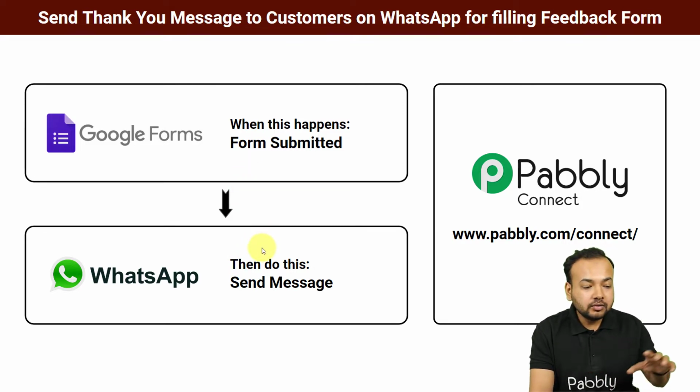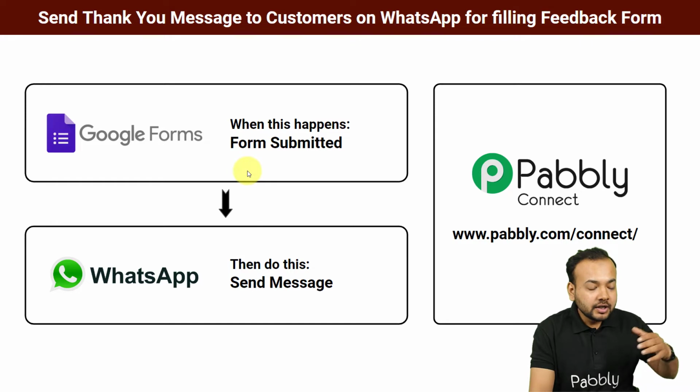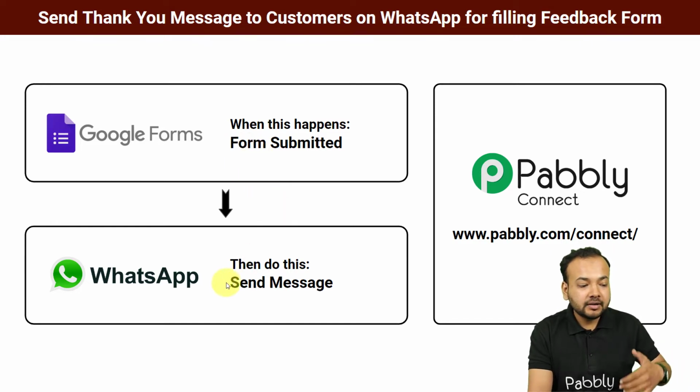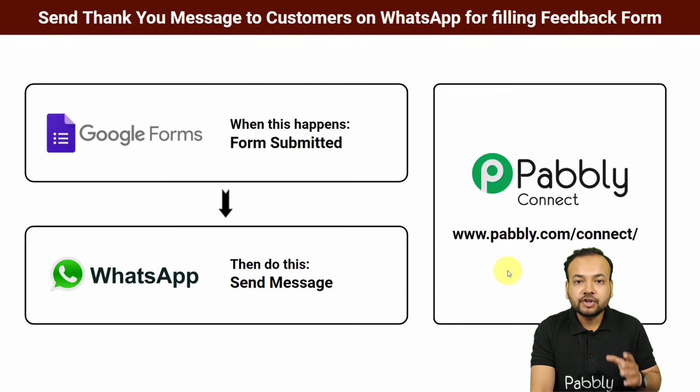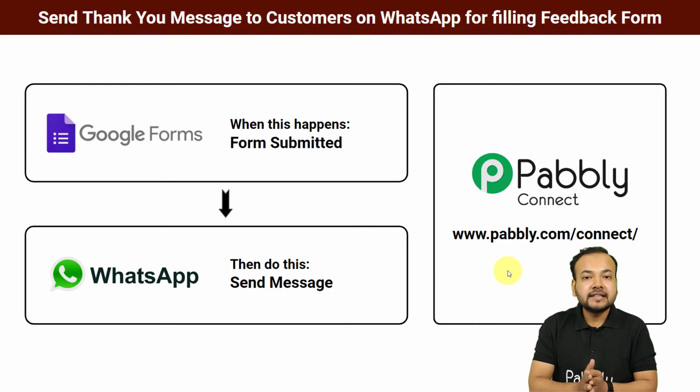You do not need to do anything manually, do not need to sort out the WhatsApp number, then type a message. No, it will happen automatically, and we are using Pabbly Connect to make this happen, which is an integration and automation tool. And the best part is anyone can set up this automation very easily because we don't need any coding skills or programming knowledge to build this automation. So guys, now let me show you how you can also set up this automation.